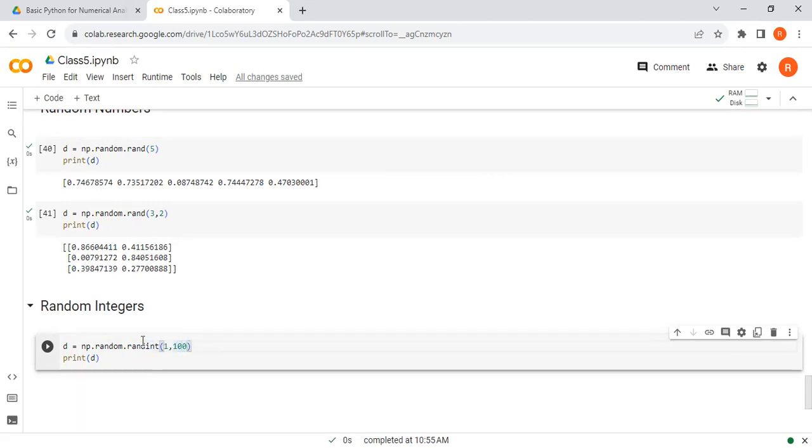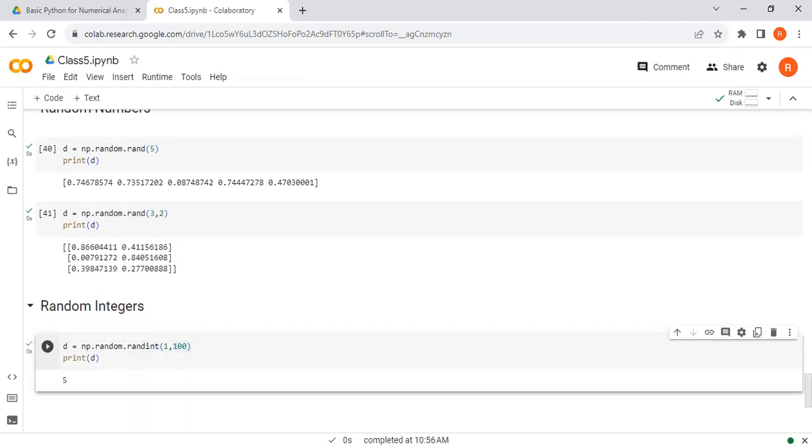From this code, we get a random integer between 1 and 100. Okay? 5. If we run it again, 42, 99. So we get an integer number between 1 and 100, randomly.